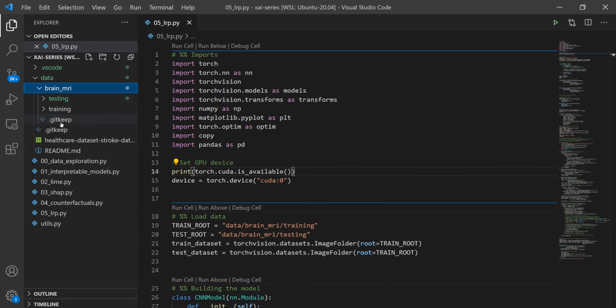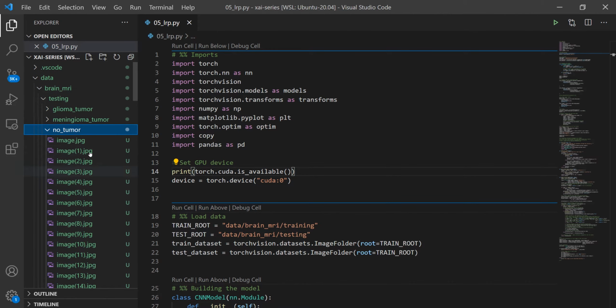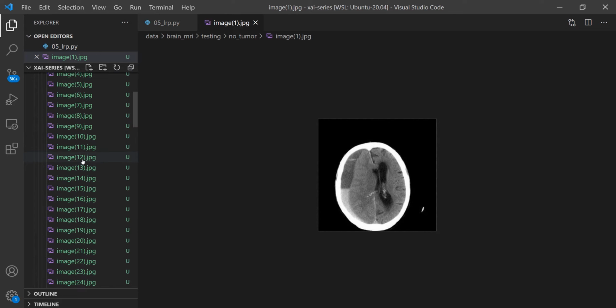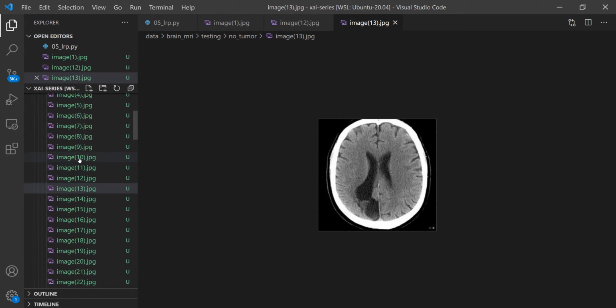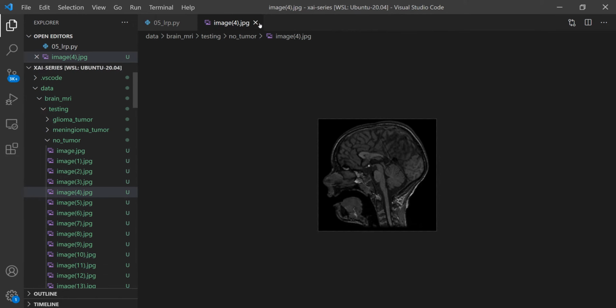So there is a testing folder and a training folder. And in the testing folder, and also in the training folder, we have 4 additional folders. Those contain the images. So the no tumor folder, for instance, has the JPEG images that look like this, for example. Also from the side.